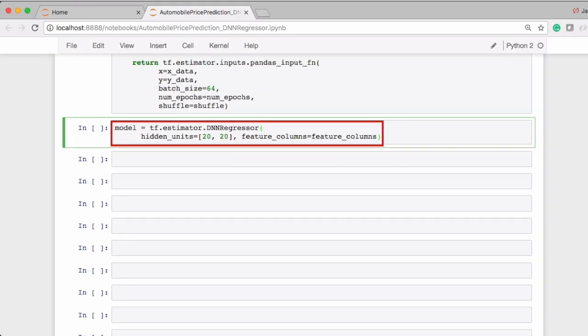We are now ready to set up our deep neural network regression estimator. Notice how we are going to set up a neural network without specifying any layers at all. All the arguments that the DNN regressor needs is the number of hidden units. The number of hidden units is essentially the number of neurons that you want in each layer of your neural network. The DNN regressor estimator will build this neural network for you internally and carry out training. We initially specified 2 layers within our neural network. Each layer has 20 neurons. To this neural network, we pass in the feature columns that make up our input data.